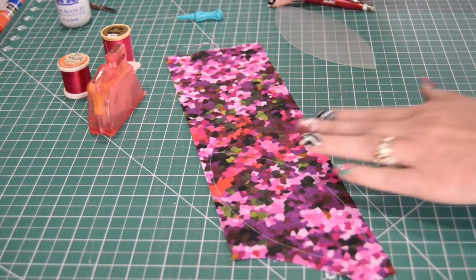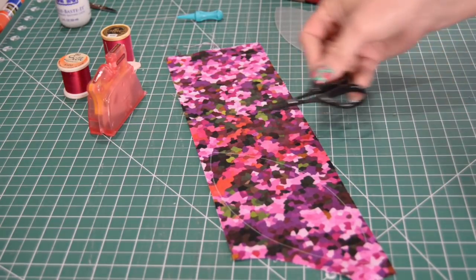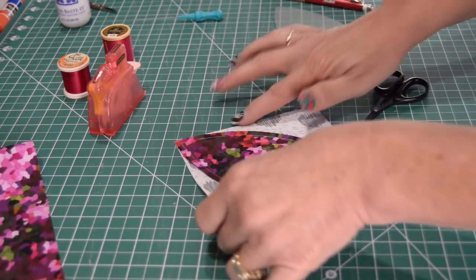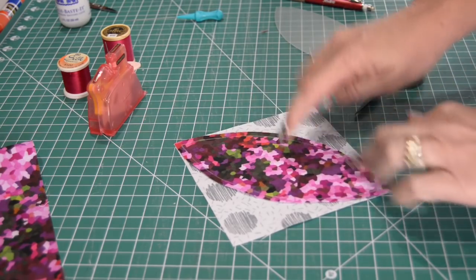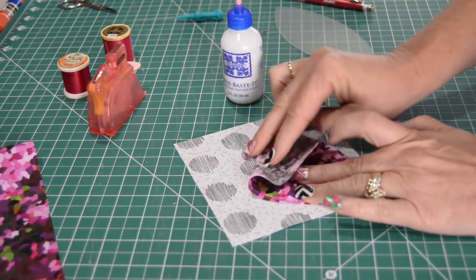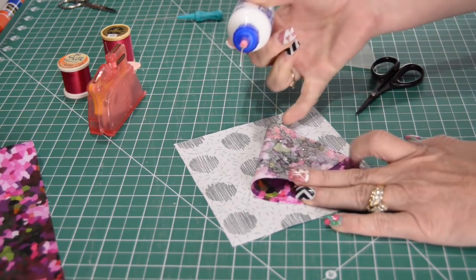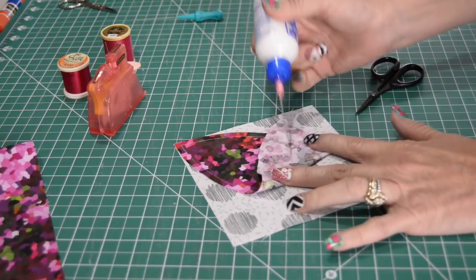There's my shape that is traced, and now I will go ahead and cut around it with about a quarter inch seam allowance. Once I have done that — which I've already done for you — now I will place this orange peel shape on top of my background fabric, and I'm going to need to adhere that. The way I do it is with a little baste-it glue, and I just use a few dots on either end of my shape. I did the first end, and now let's get a couple here.